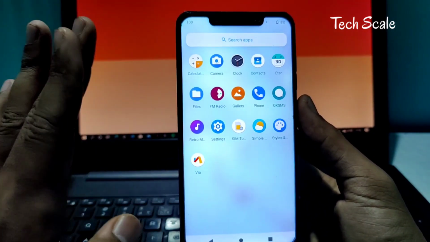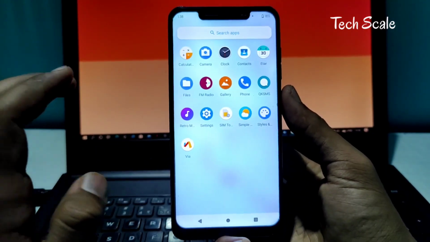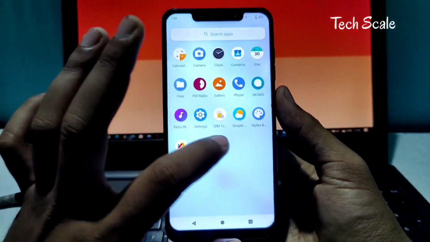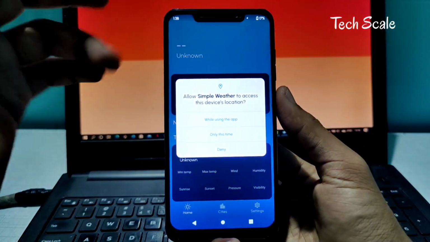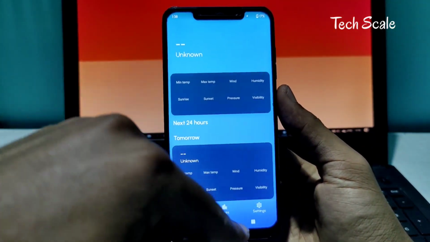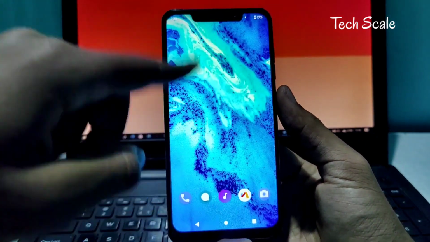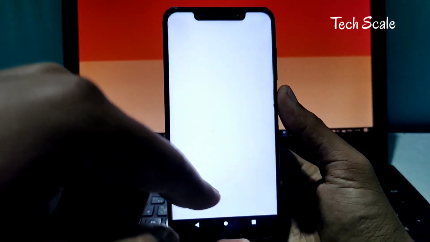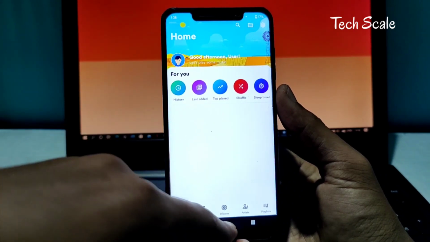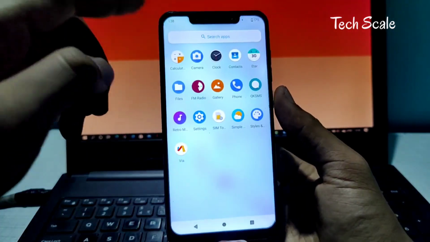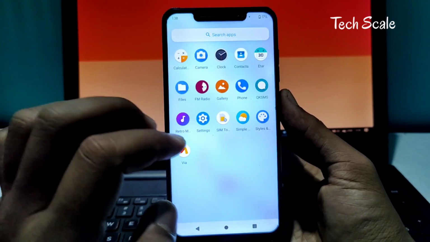Other than that, you can see it looks absolutely beautiful. There is no bloatware at all. There is some simple app. What is this? This is the temperature app, I believe. So other than that, I think we also get a media player. This is something, just in case anyone still stores music locally on their device.